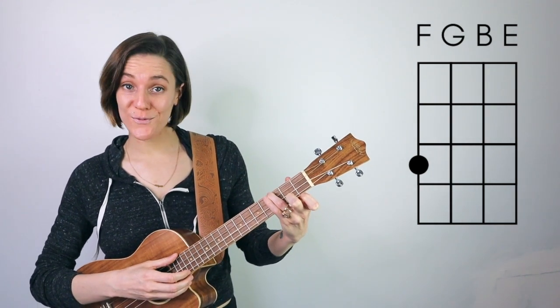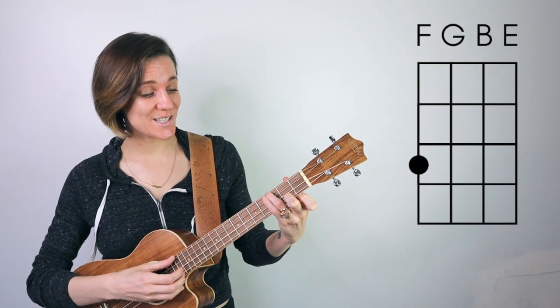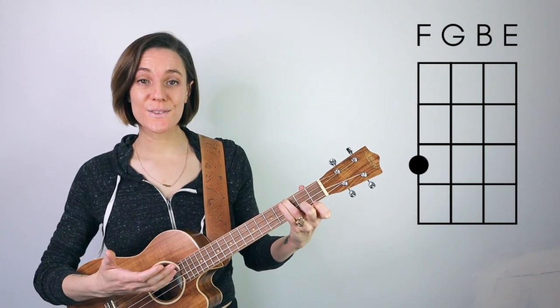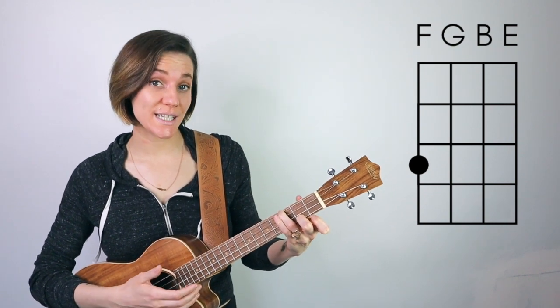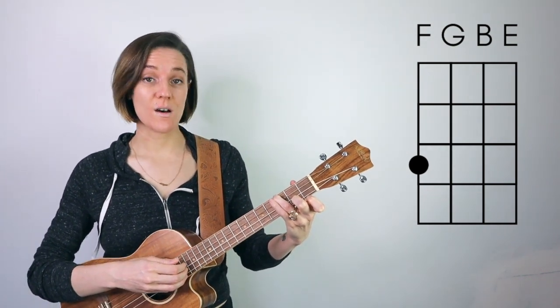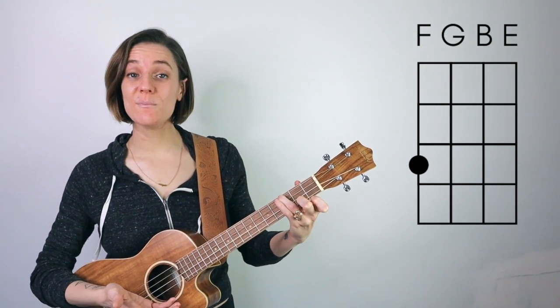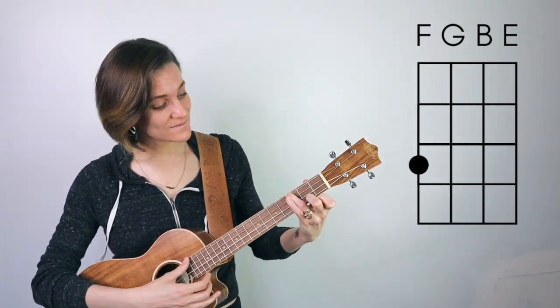So I've got my ring finger on the third fret of the D string. To my ear, this sounds a bit like a G13 chord with the 7th on the bottom and the 13 on the top. And I hear it maybe resolving to a C chord.